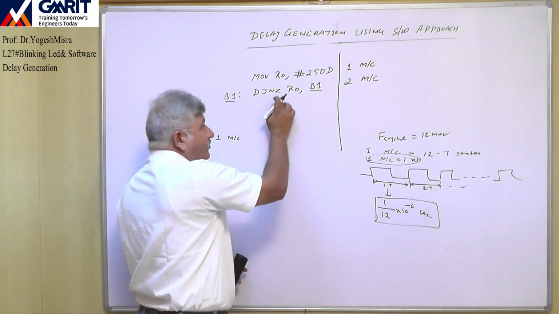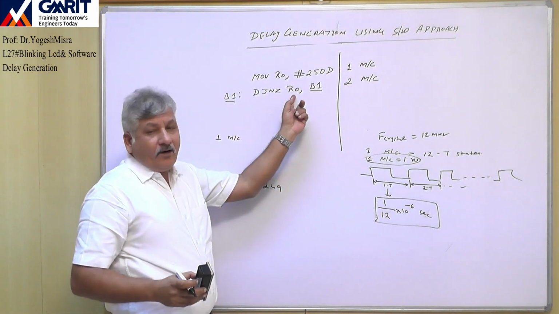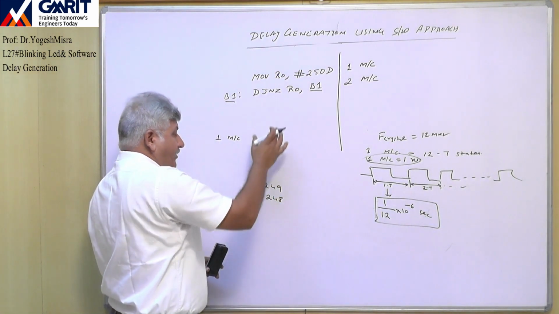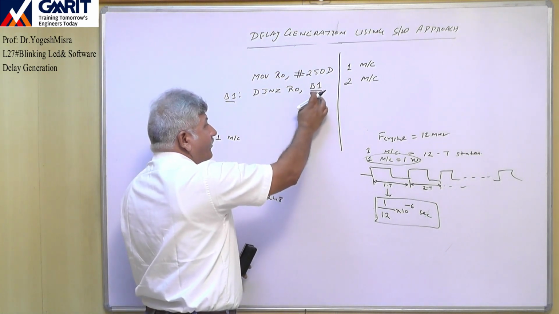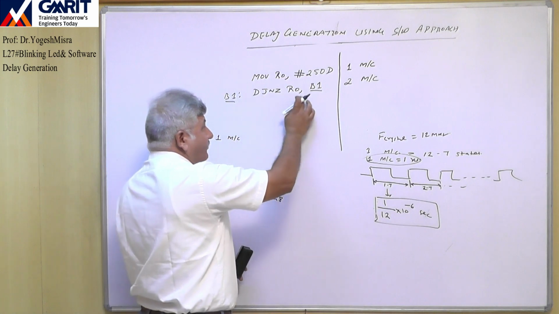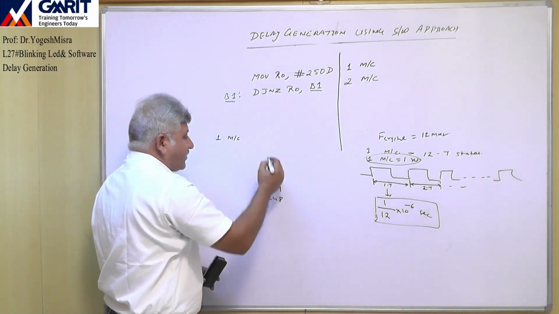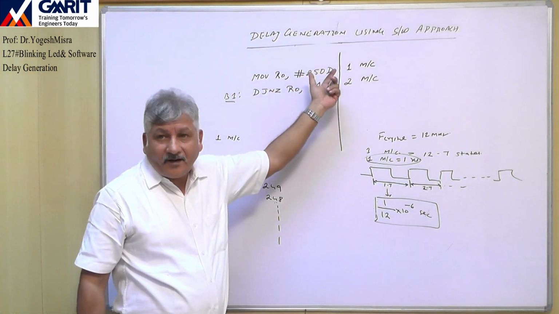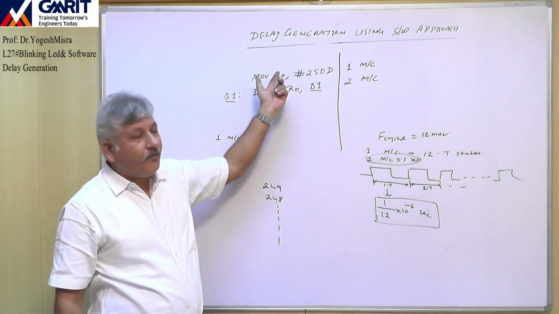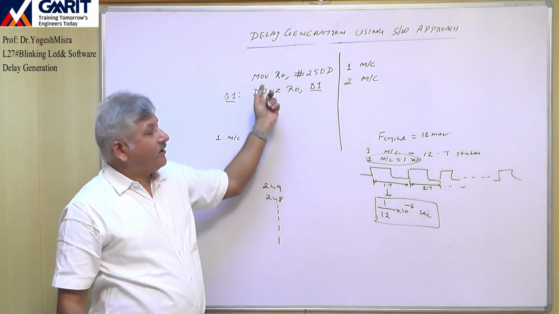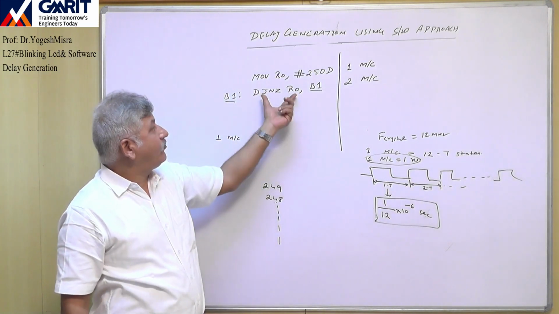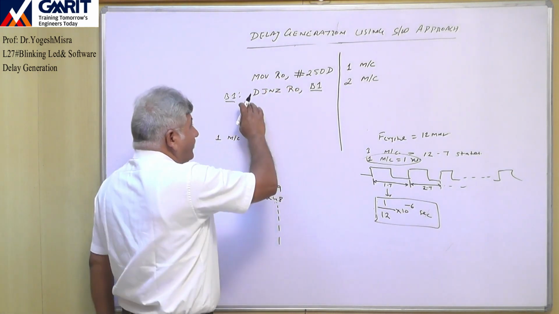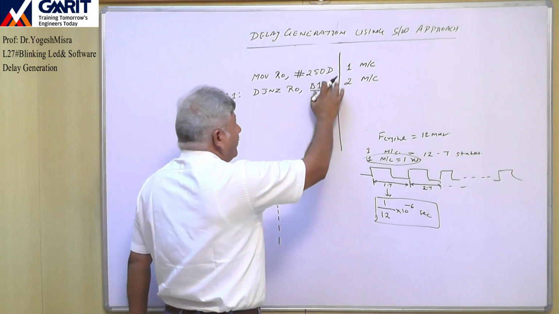And again the controller will execute the same instruction. So again it will decrease the value of R0 by 1, and now it will become 248. Still it is not 0, so again go back to label B1. Again the controller will come to this place and execute the same instruction. So the same instruction will be executed 250 times, because in R0 we have 250. This instruction requires 250 executions to make the value of R0 0.